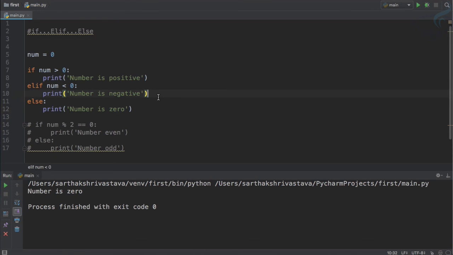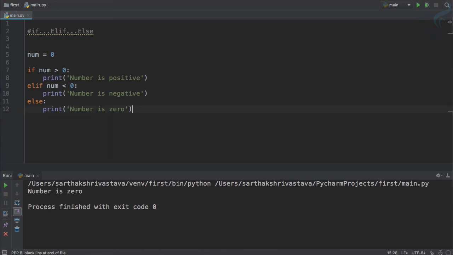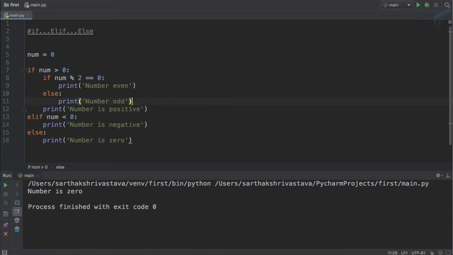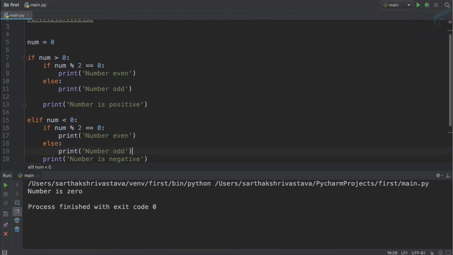You can also check another condition, whether the positive or negative number is even or odd. For that, if number mod 2 is 0, even or odd, we can put this inside the if statement. So it's like a nested if statement, an if else statement inside an if else statement. This is very nice.